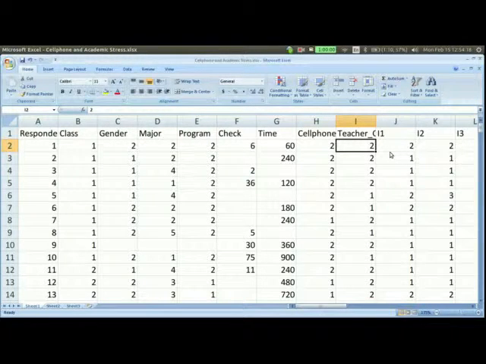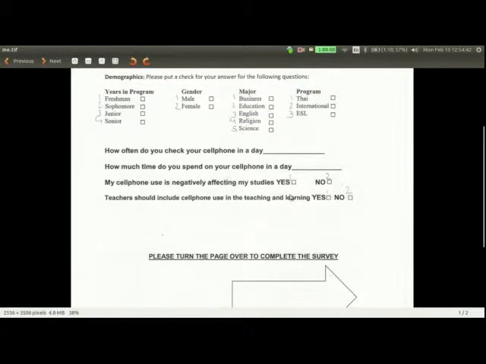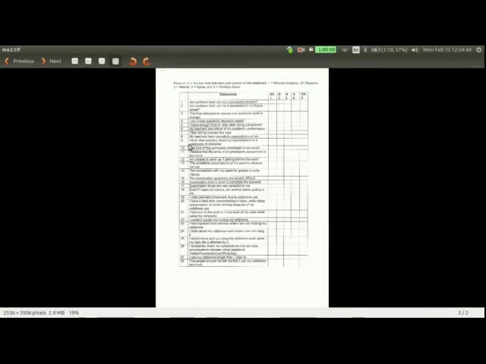This is how you handle your demographics. Every category within a demographic must be given a numerical code, a 1, a 2, or 3, or 4. You put that numerical code in Microsoft Excel and it represents the person's response to that item. This is what you do with the demographics. Now let me show you how to handle actual survey items. Remember, we call them Likert questions. This is much easier.